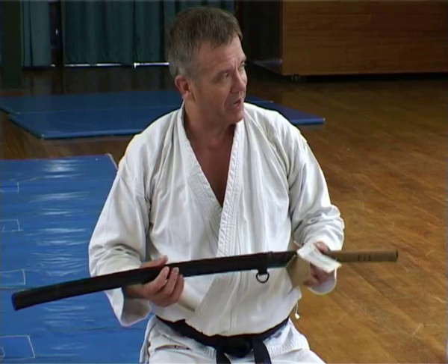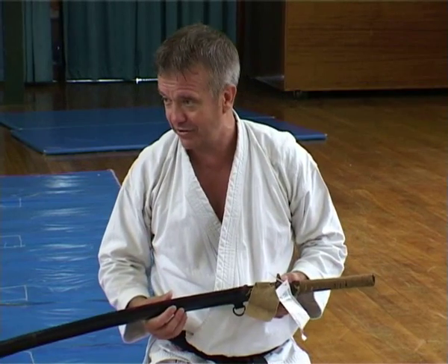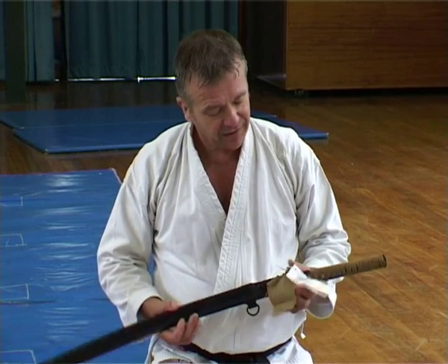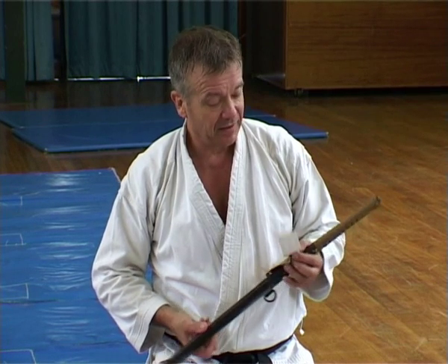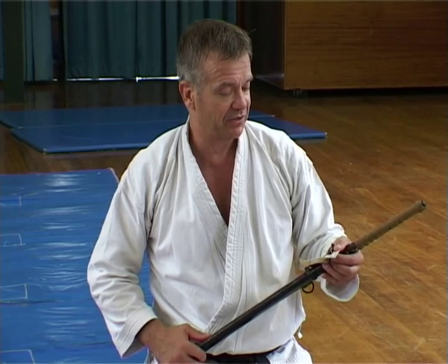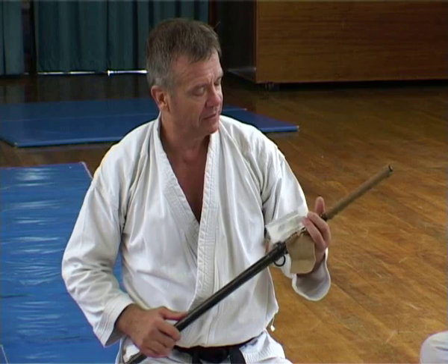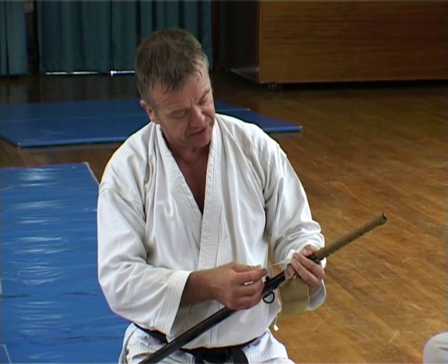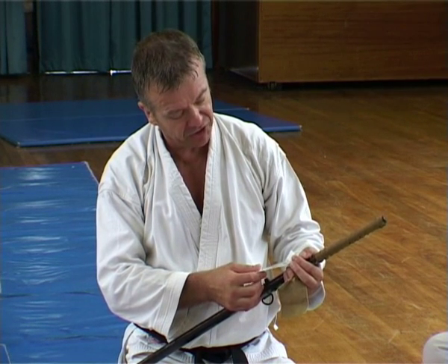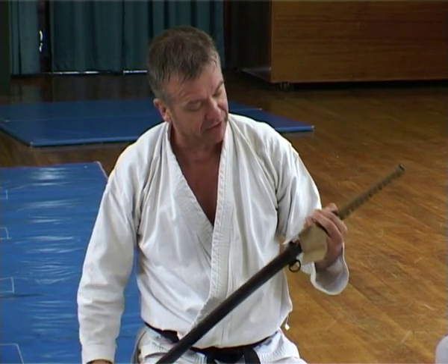This is a kamikaze pilot's sword. Kamikaze — suicide squadrons, the guys who used to dive-bomb the ships in the Second World War in the Pacific. This was a reserve kamikaze pilot — he was in reserve, about to fly his plane into an American ship, but he surrendered. It's meant to be about 300 years old, so it's a family sword he would have taken to war with him. This was surrendered to Commander Sharpie Schaefer, Royal Navy, skipper of HMAS Shepperton, at the Japanese surrender on Bougainville Island.